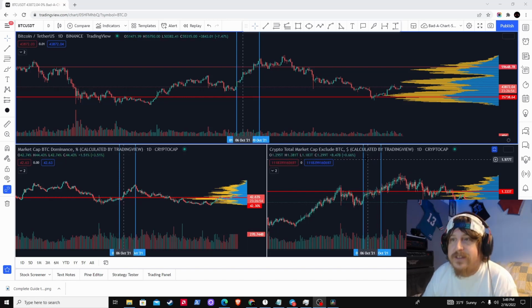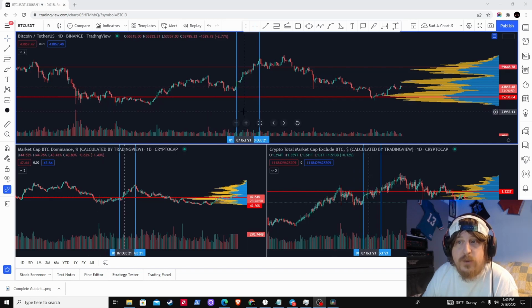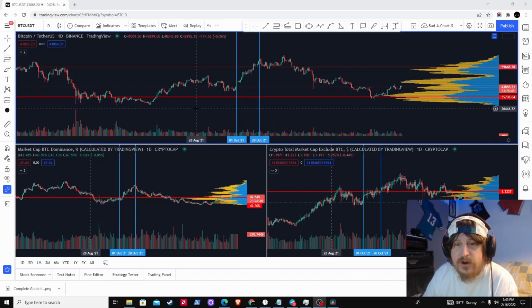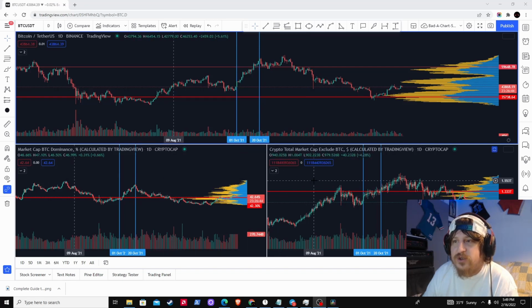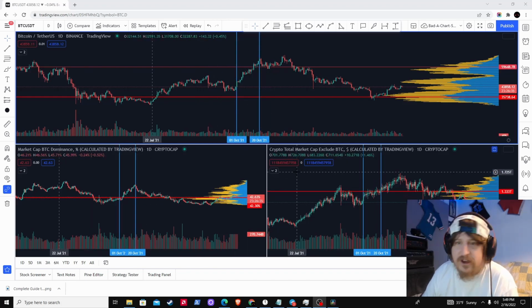In this scenario, we've highlighted price action for Bitcoin between the 1st of October of 2021 and the 20th of October of 2021. Same for the other 2 in Bitcoin dominance and the total 2 for altcoins. During this time, you can see that Bitcoin's price action trended up, but its dominance also trended up, and the total 2 trended up. So they all 3 trended up.